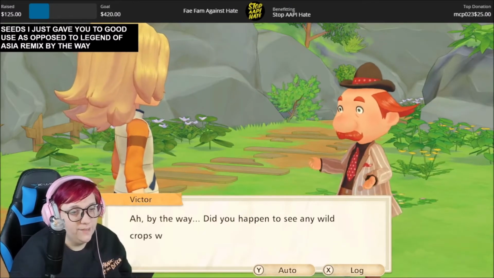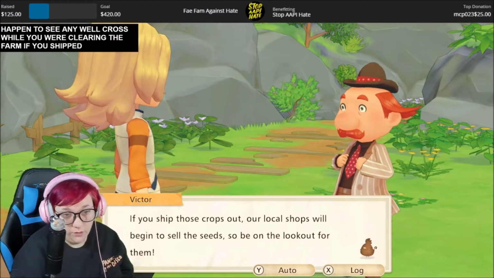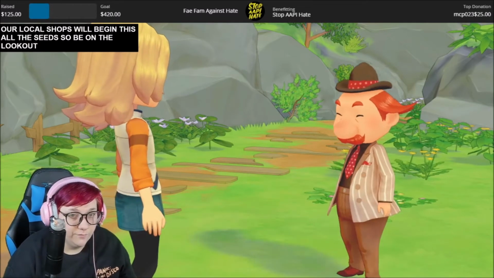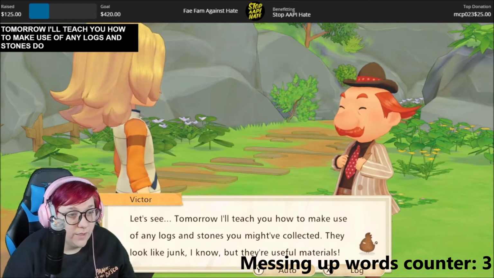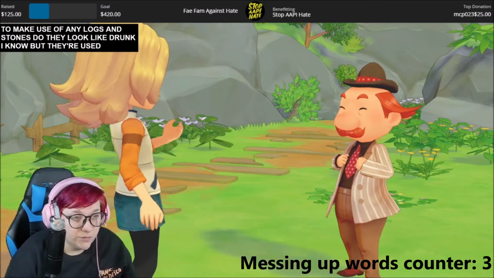By the way, did you happen to see any wild crops while you were clearing the farm? If you ship those crops out, our local shops will begin to sell the seeds, so be on the lookout for them. Let's see. Tomorrow I'll teach you how to make use of any logs and stones you might have collected. They look like junk, I know, but they're useful materials.